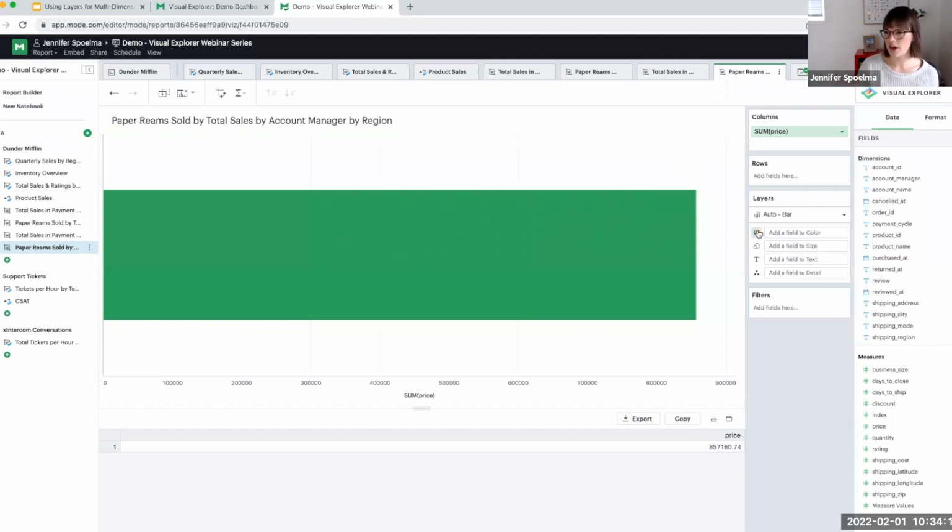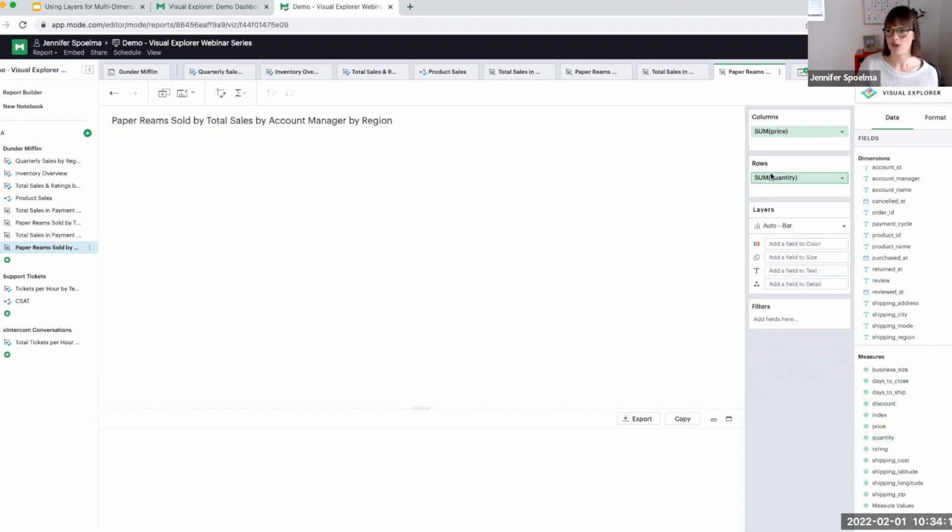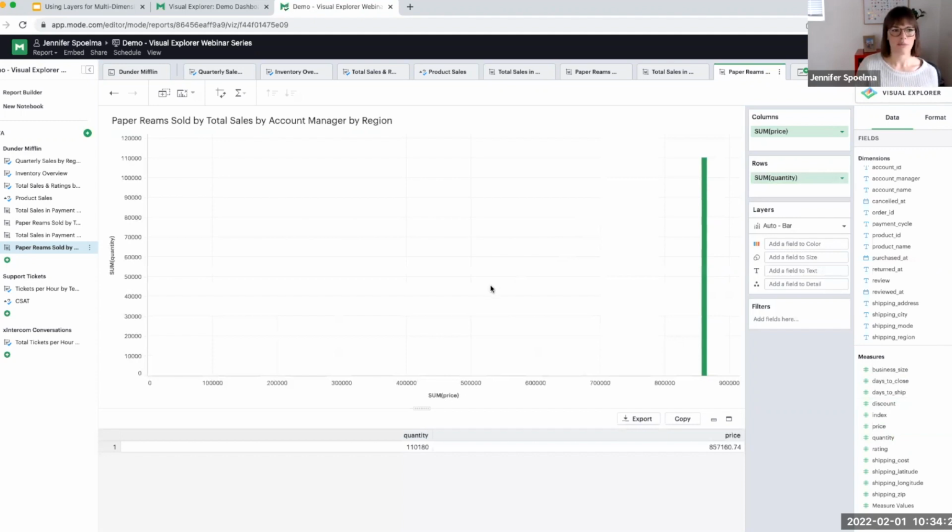And then we're going to drag the quantity, which is the quantity of sales, into rows. So right now it's defaulting to showing this as a bar chart. And what we're going to do is change this so that our visualization shows up as a circle, or the scatter plot visualization.